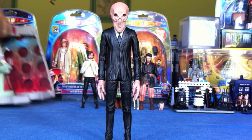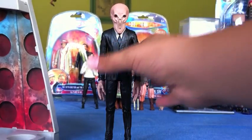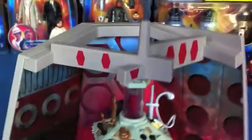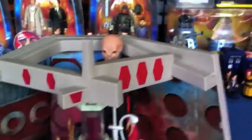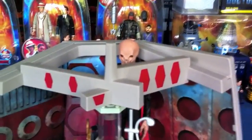Stay. He doesn't actually fit in the junk TARDIS. So look, he doesn't fit in there. The only way you can get him in is if you put him in from the back, and even still, his head sticks out. That is how tall he is, and I don't think that is quite right, to be honest.